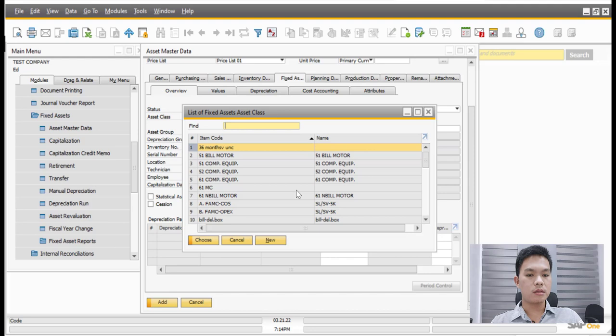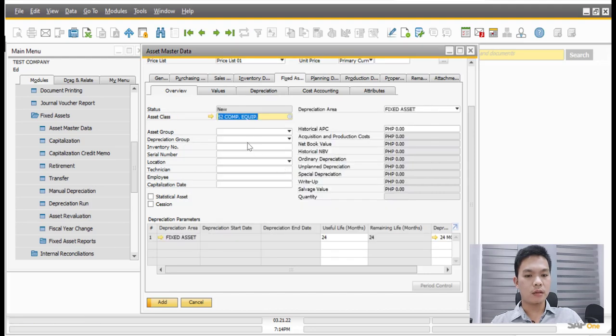Alright, then let's just select this asset tagging, and then we can now add the inventory number, inventory 0001 or serial number 90190190110. Okay, and then we can add some employees if we need to.